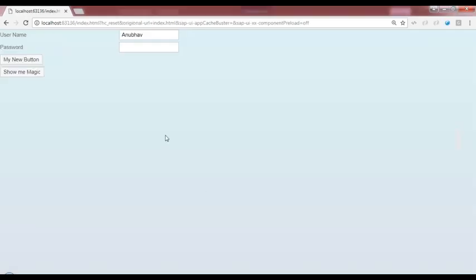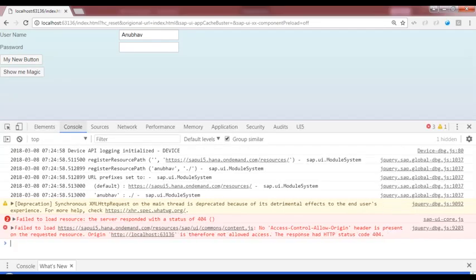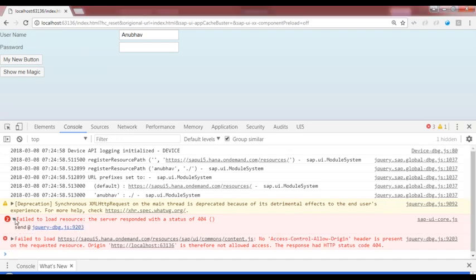What do you think? So who is your best friend when you are not able to find the output? Who is your best friend? Anyone? Console is your best friend. Press F12, go to console and see what's there. Something wrong? I don't see anything wrong here. So this is a known thing. I don't think anything is wrong here. Right now I don't see any issue or bump.